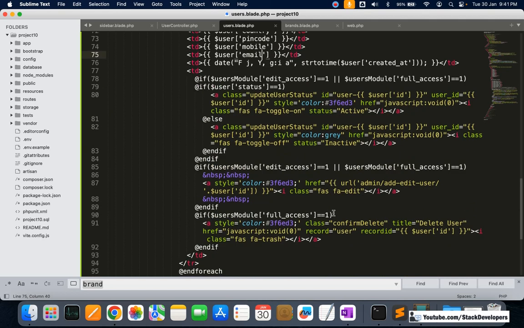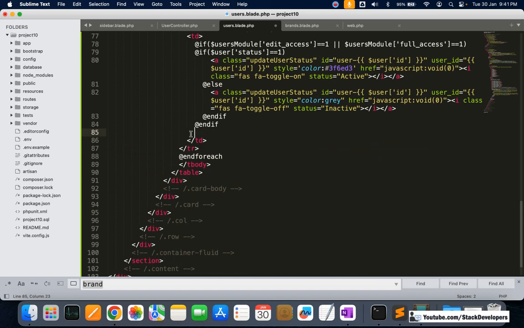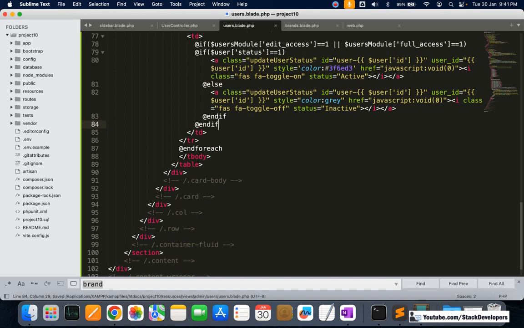And see, only the status the admin is able to update. Admin can't delete any user. So the status we can make enabled or disabled, because if we delete the user, then many other things will be deleted, like we are going to delete its orders as well, we are going to delete the complete history of the user. So right now we will just make the status active or inactive for the user.